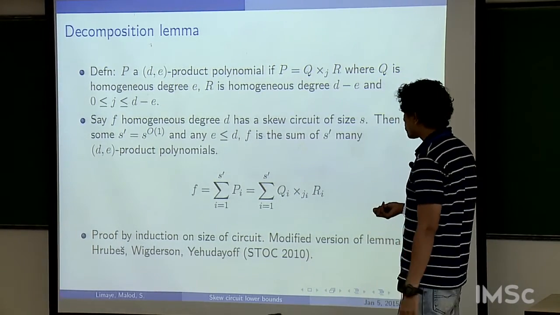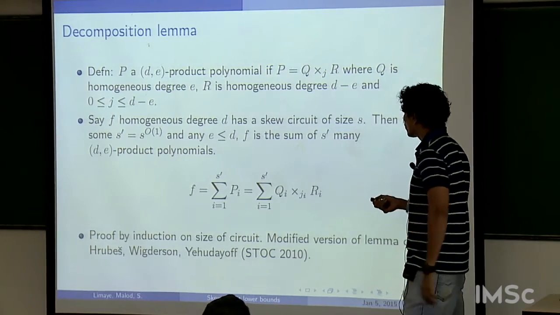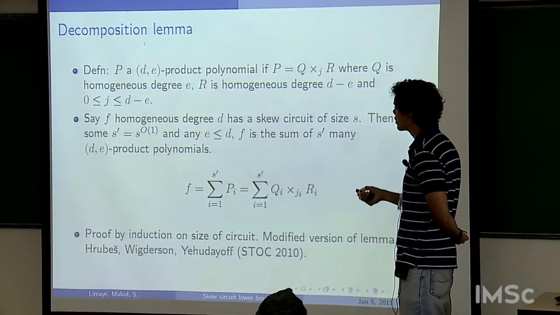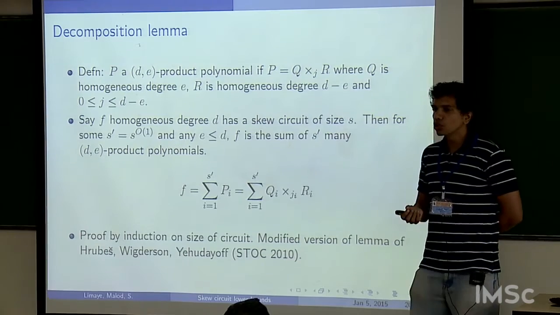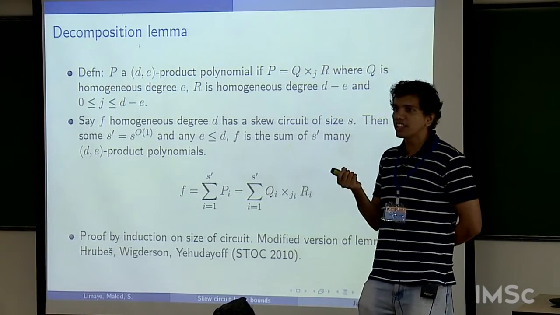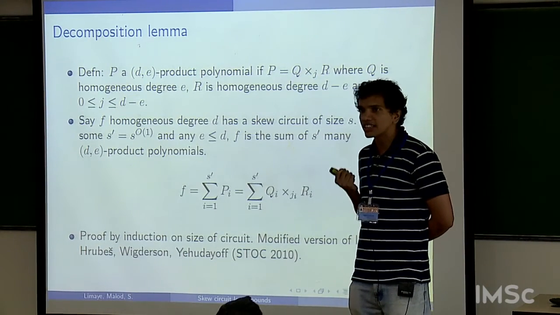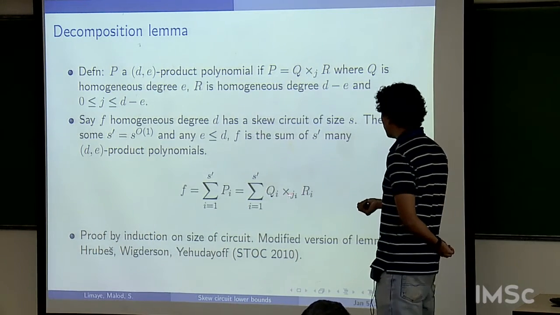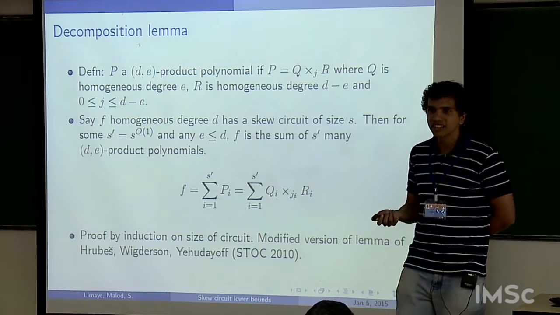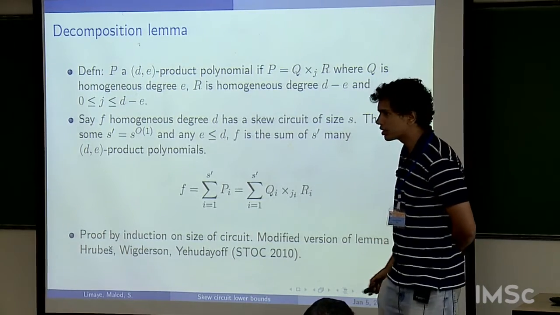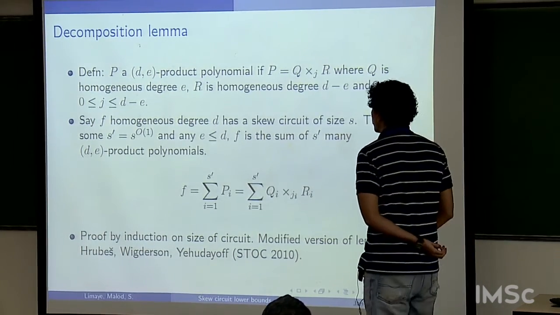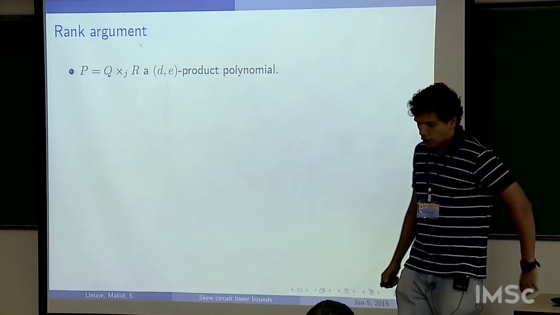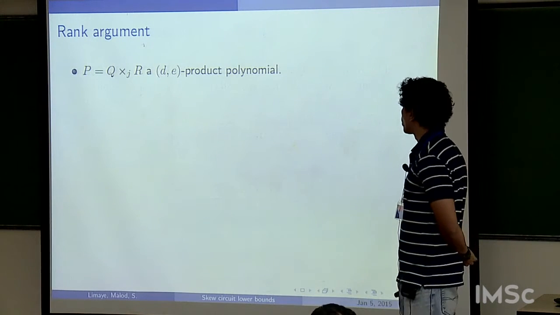Okay, the difference between this lemma and what they get is that we have control over this E parameter. And that's going to be crucial. So we get to choose exactly what E is, what the degrees of all these Qis are. That's something that we can choose. What we cannot control, and this will turn out to be the only problem, is what these Jis are. That's the difference from the formula case. All right. So how do we use this characterization in order to come up with a lower bound?